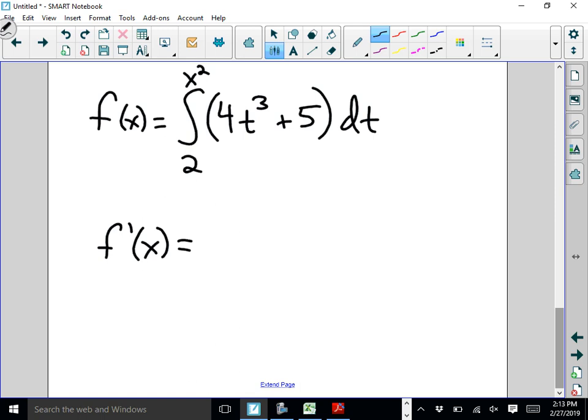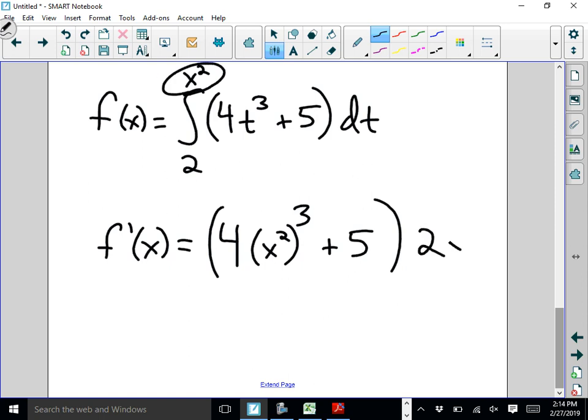By the way, your answers should never have the integral sign in them, right? Simply the function comes out. So here's what this is going to look like. There's a couple tricky places here. This is going to be 4, and I'm replacing t with x squared, but that t was still being cubed. Okay, that's my original answer. Then I have to multiply that answer by the derivative of x squared, by the derivative of whatever this function was. So I got to multiply by 2x.